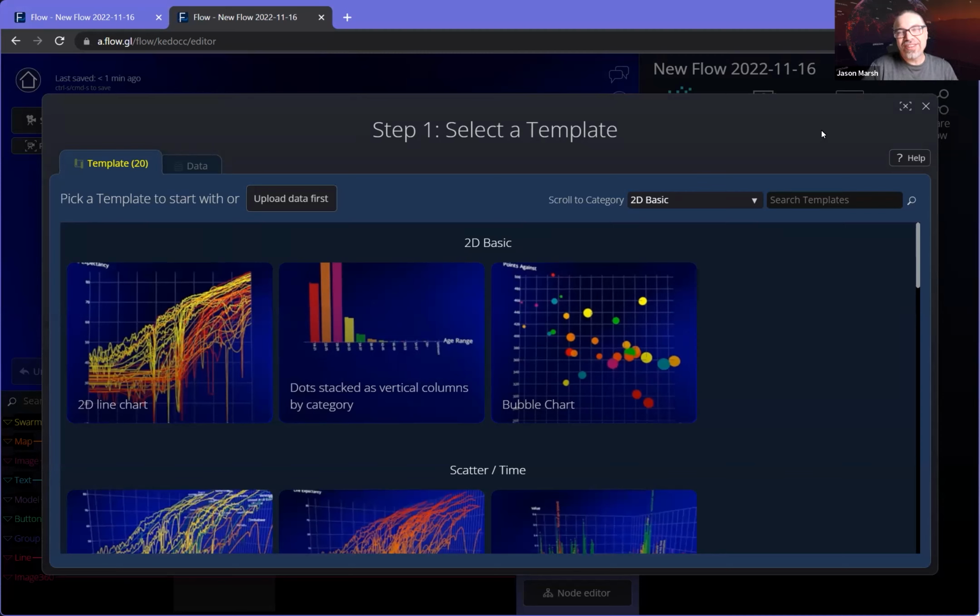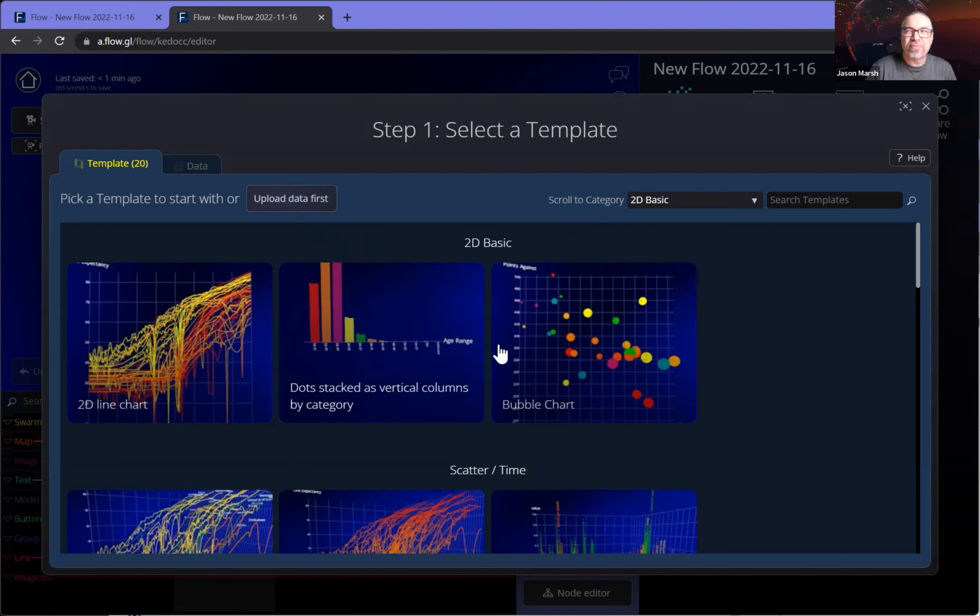The new feature is templates, and the rationale behind them is to make it much easier for first-time users to get started with Flow, as well as for all of us to use Flow more quickly and efficiently. Just a moment ago, I created a flow and hit create new, and it created a new flow in the background. The first thing it does is pop up and ask, would you like to select a template? You can always close it.